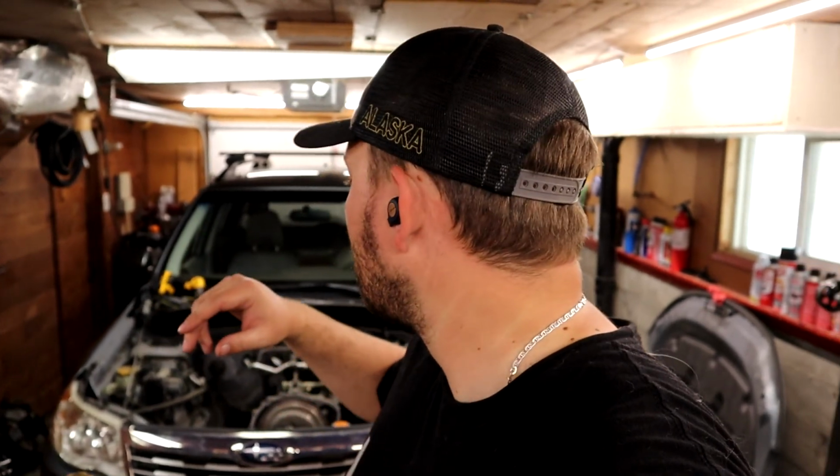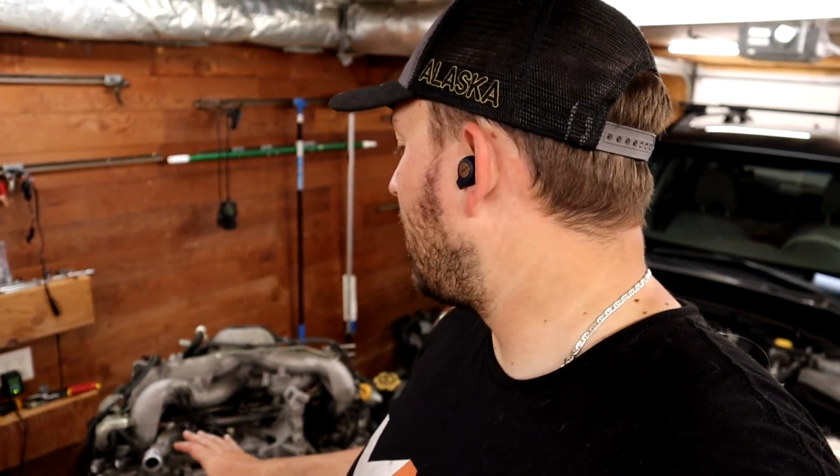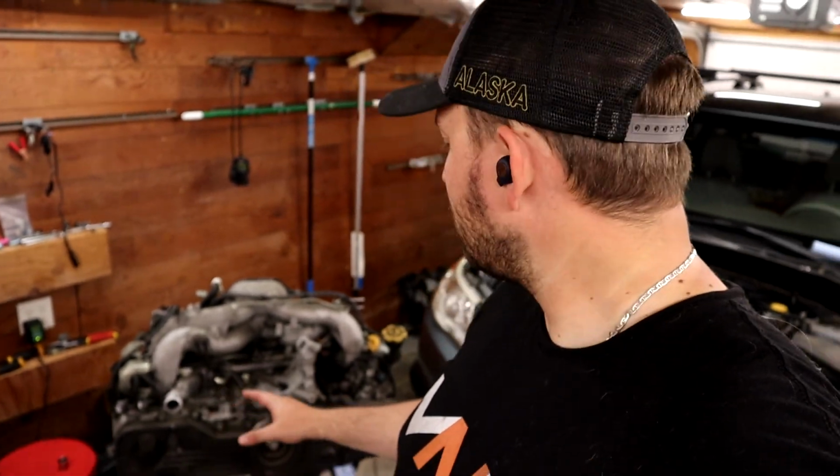Behind me is a 2010 Subaru Forester Premium, I think, not the Turbo, which is the XT version. And I'm doing some work for a friend on this, and she's having some troubles with her engine. Specifically, her head gasket is starting to fail. This is a pretty standard problem for some relatively modern Subarus. And it's just something you've got to keep aware of and fix every once in a while.